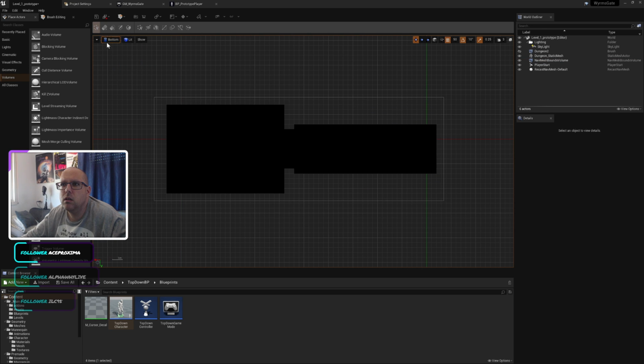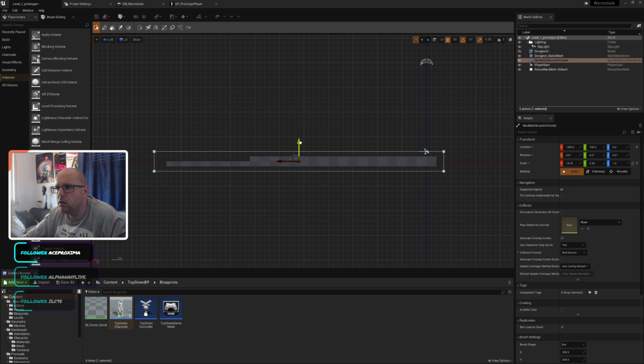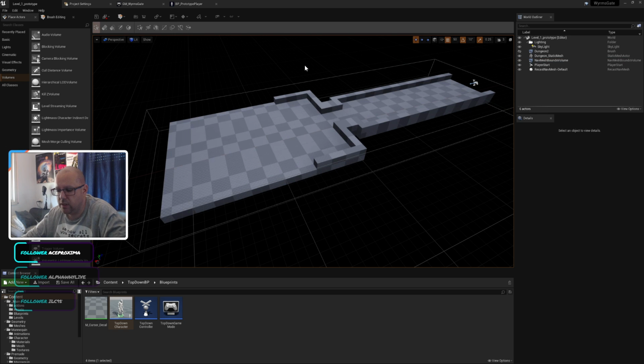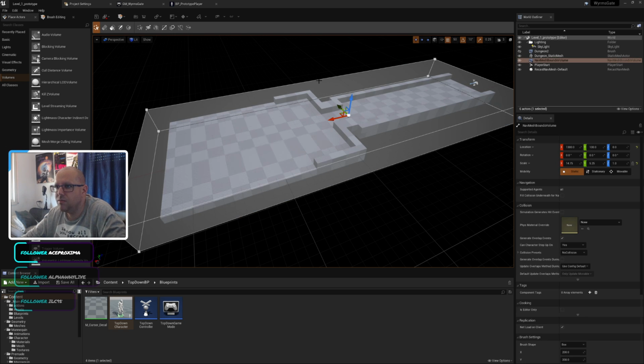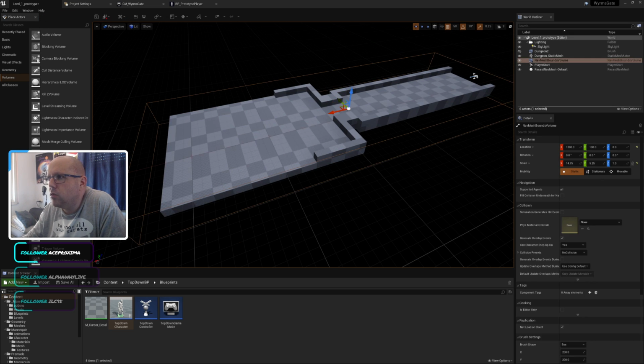Okay. Build path. Navigation building complete. Still doesn't show. Oh, that's why it shows like this.